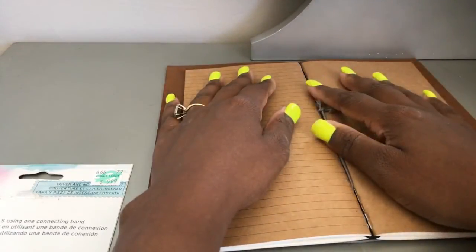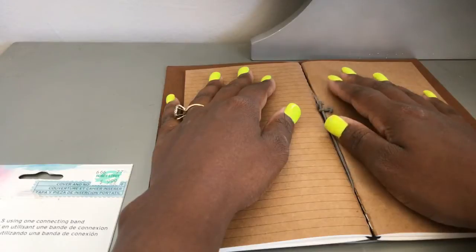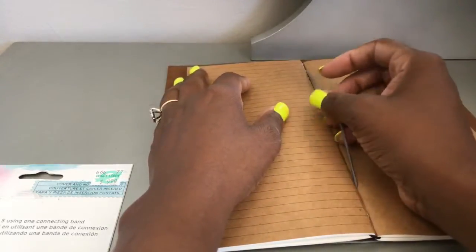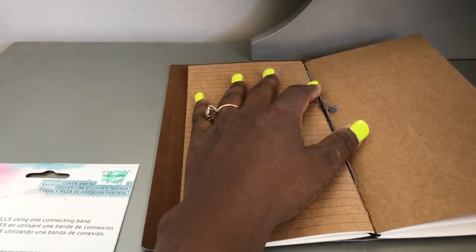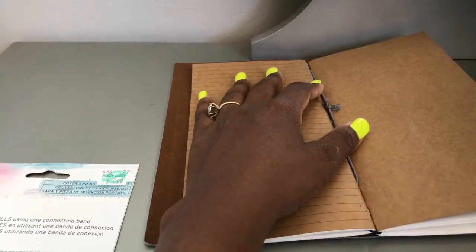Pick up both books. Slide under. Slide them under the band on the book flat. What? Listen to what that sounds like. Y'all listen to how y'all are typing it. Slide them under the band on the book flat. Slide them. Pick them up. Pick up the books. Just the books.